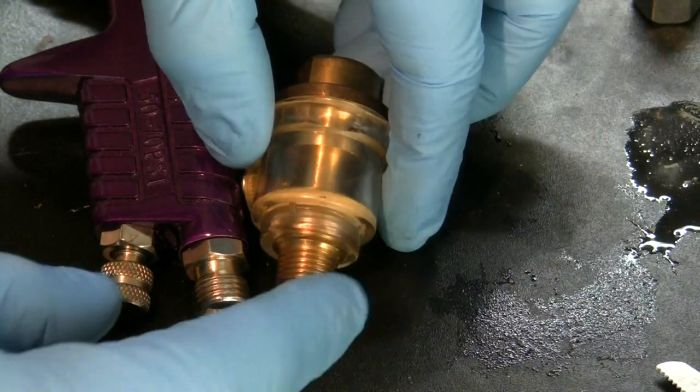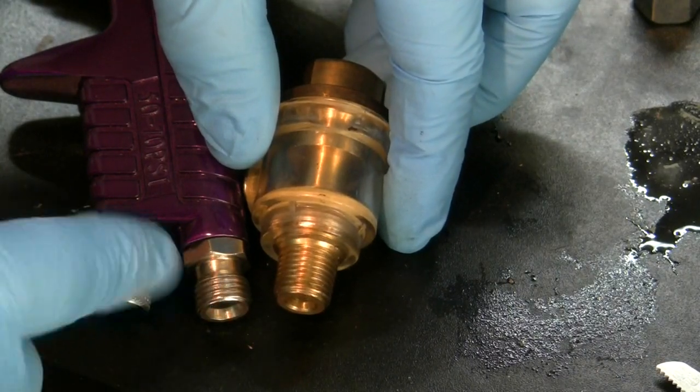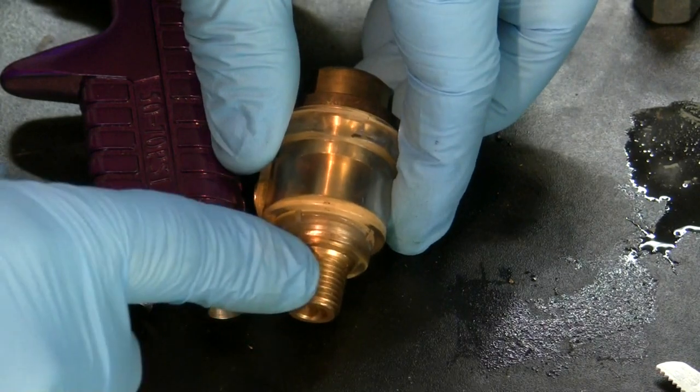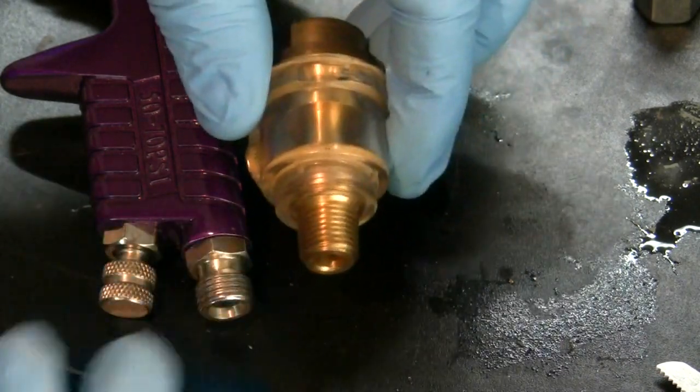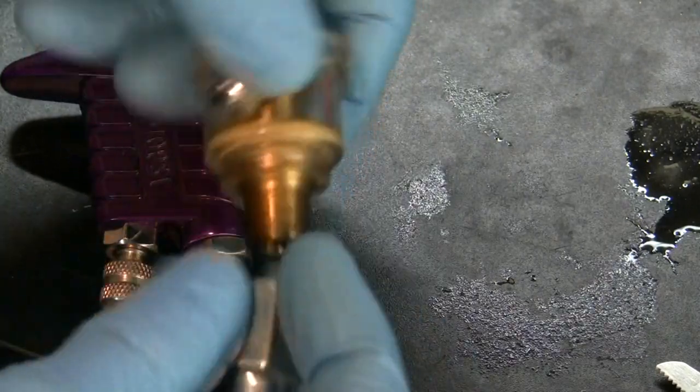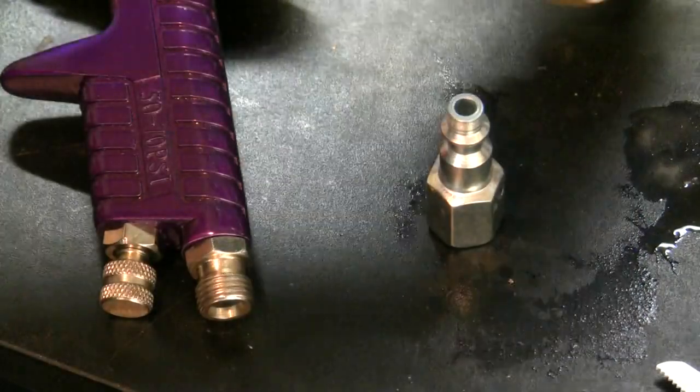But there's clearly a difference in those two threads, not in the pitch, but just in the peaks. These are a little bit sharper at the top, and you know, things thread on there a lot more easily. So, noted that.